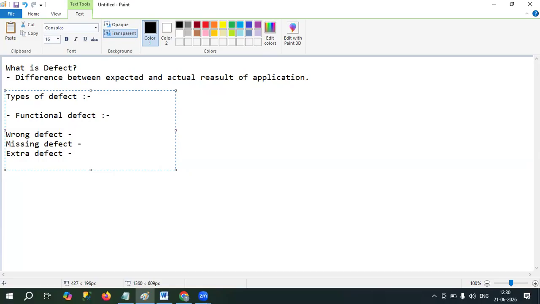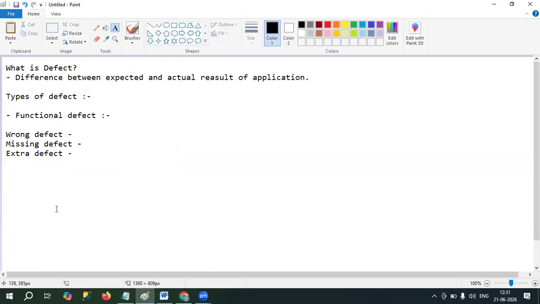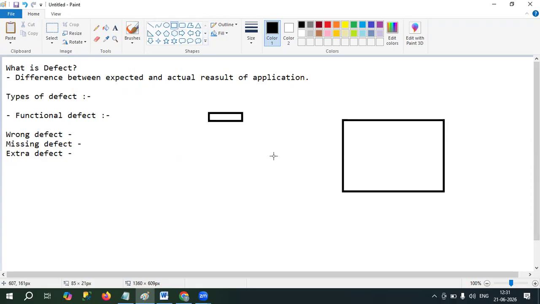Wrong defect means: if any functionality in software is not working according to client requirement, then it is known as a wrong defect. I will explain with the help of a simple login example.